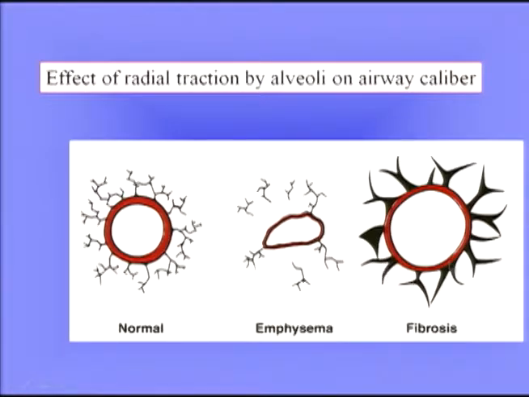But look at what happens in fibrosis. In diffuse interstitial pulmonary fibrosis, the lung is pulled open by the scar tissue, and therefore the effects of dynamic compression are greatly reduced. And that is the reason why these patients can exhale initially at a faster rate. They can move gas out at a higher flow rate than normal subjects. It's this scarring that's responsible.